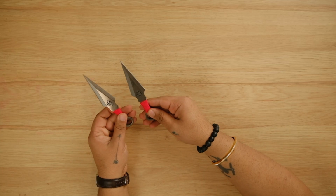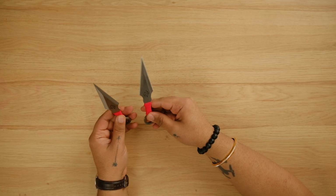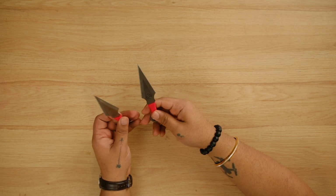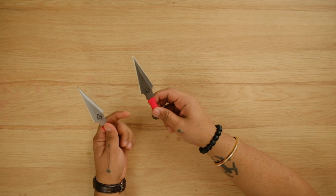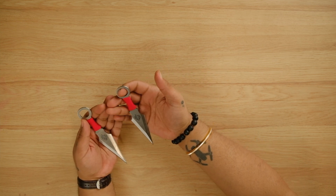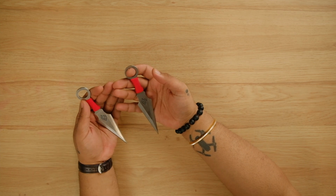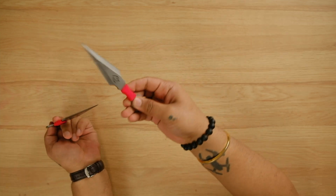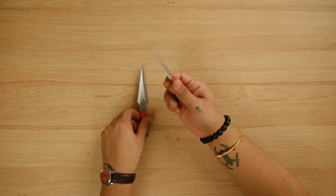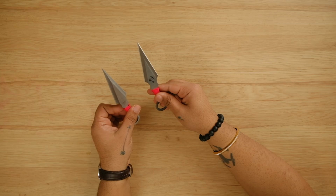Alright, the last kind of knife in my collection is this. These are the throwing knives. This is again a sort of hobby. People like to throw knives and stick them onto wooden trees, barks and whatnot. I'm not really into it, but I wanted to try it myself. I think they are called kunai in Japanese subculture, but I'm not really sure, so don't quote me. These are the throwing knives. I have 3 of them, and it also comes with a cover. Again, I don't even remember where I bought it. It's been in my collection for a very long time.